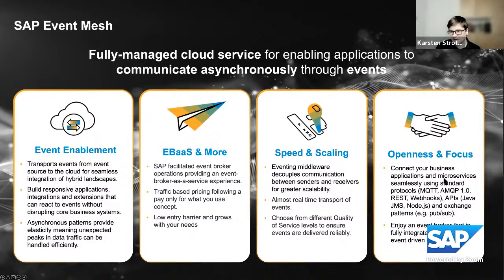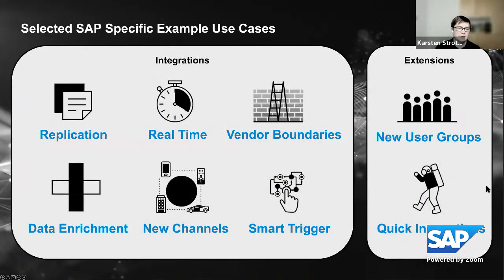We are open and focused at the same time. What does that mean? Well, we're supporting the standard protocols, MQTT, AMQP, REST, and so on. So very open, and the event broker has to be open in general, because as said, it's going to break down vendor boundaries there. Nevertheless, at the same time, we're focused on SAP's event-driven ecosystem. So we want SAP backends, BTP applications to have an additional benefit as well. One example there is if you deploy a CAP application that uses Event Mesh, the queues in Event Mesh are automatically created. So there are some advantages when using the SAP ecosystem. Nevertheless, we're still completely open, following the open standards there.